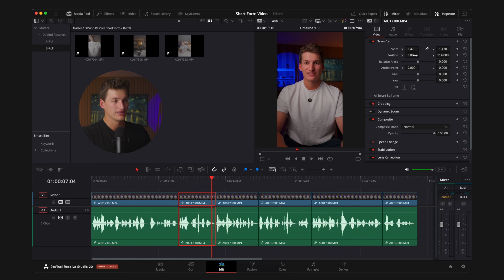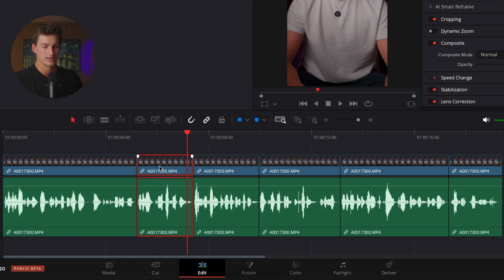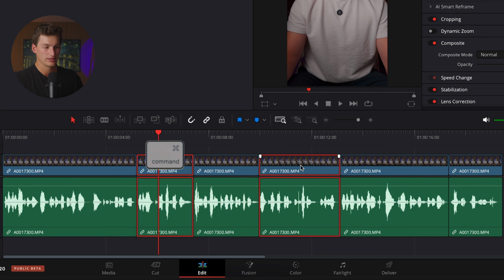Now I don't want to copy these same attributes on this clip and this clip. Instead, what I'm going to do is select the clip with the new attributes that we want. This is the clip with the punched in settings right here. So I'm going to hit Command C. Now I don't want to apply the settings to this clip, but I do with this clip. So what I'm going to do is hold down Command, click this, and I'm going to keep Command held down and click this video as well. Now I'm going to hit Option V.